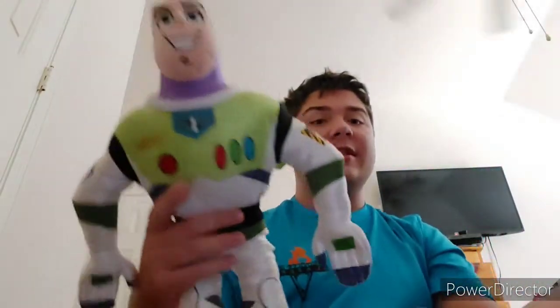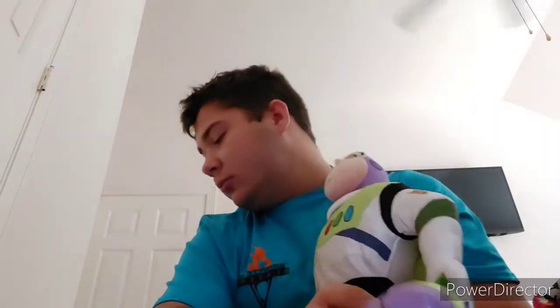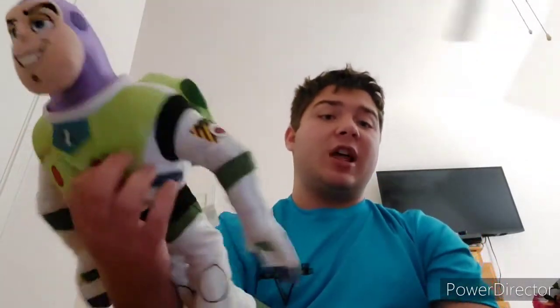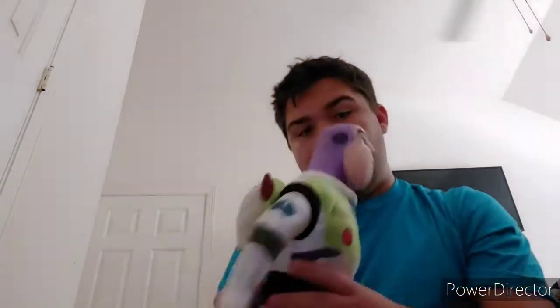Next up, I have this Plush Buzz Lightyear from the Disney store that I got in 2017. Here's Andy written on the bottom of his shoe. Of course, he's a plush, so he doesn't have any electronics. But he's good to have.